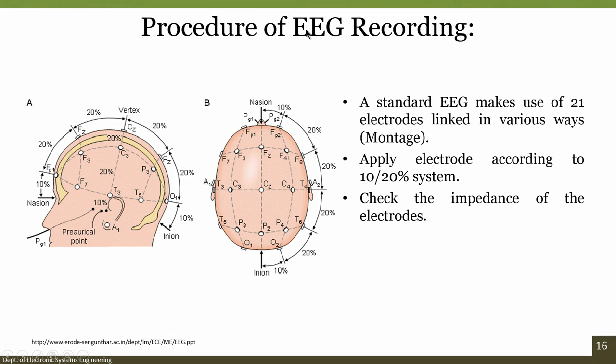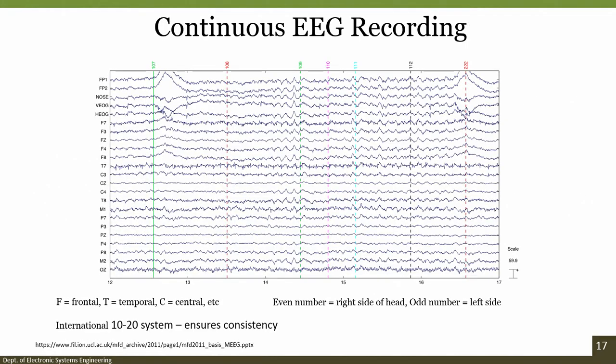Rather, we focus on this: if we want to measure the signals coming out of these EEG electrodes, what kind of signal conditioning system should we develop? Okay. So, the first thing is to check the impedance of the electrodes. To reduce the impedance, we use gel, which are wet electrodes, and now there are also new electrodes that people use, called dry electrodes. So, we will see videos of dry electrodes as well as wet electrodes.